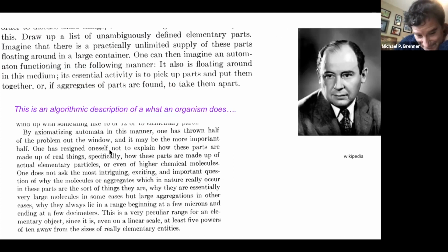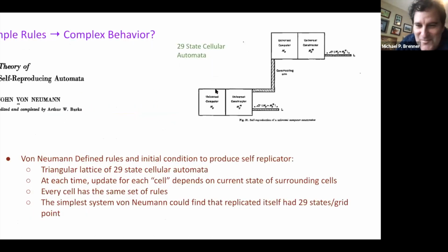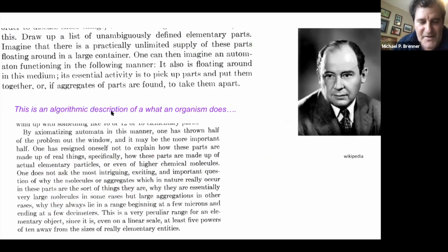So Michael, when did he do this work? So von Neumann, the date on this, I don't have the date. I want to say it was the early 1950s. It was the last set of lectures. He gave these lectures at the University of Illinois, and they were compiled by Arthur Burks. I want to say it was right before he died, which was maybe the early 50s. I think that's right. Maybe someone more scholarly knows, but it's something like that.